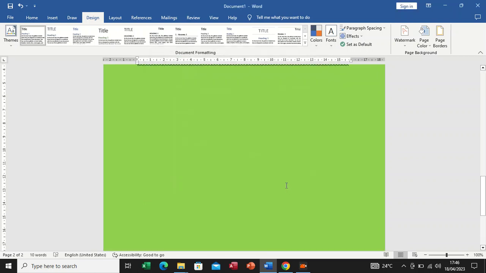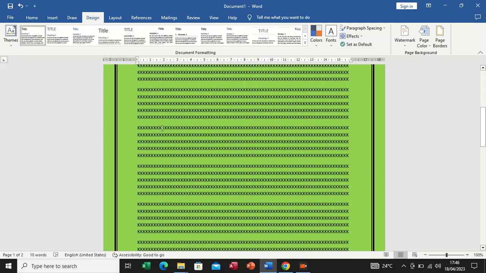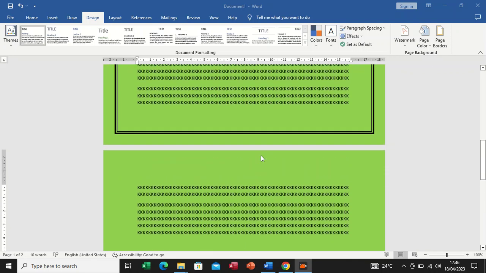Then select OK, and you're going to see the page border is now on the first page only. The page border has been applied to the first page only.